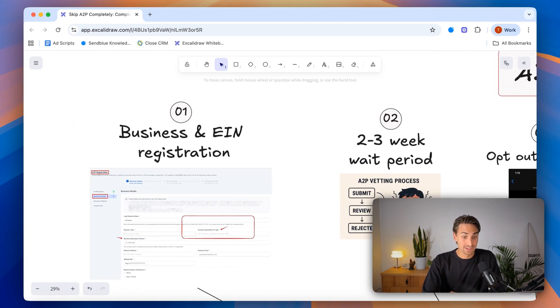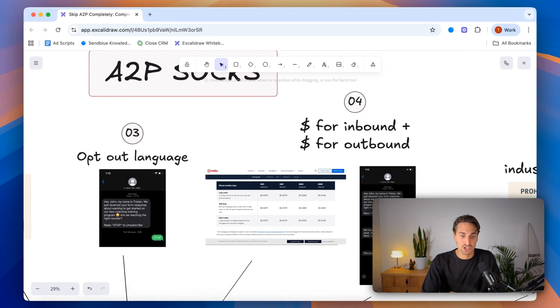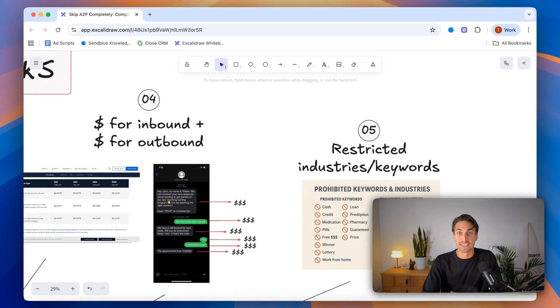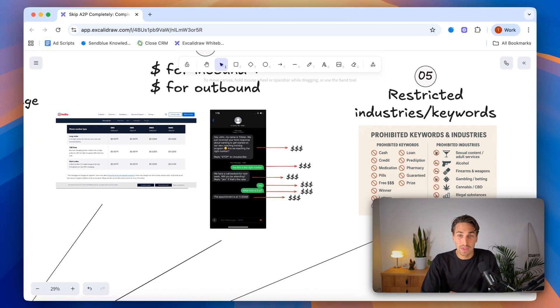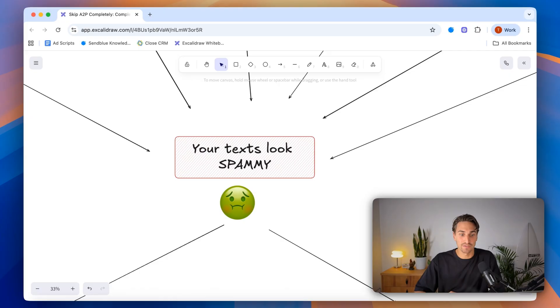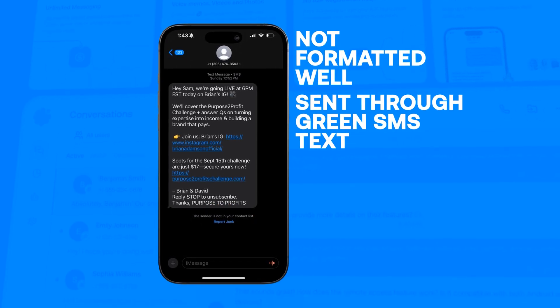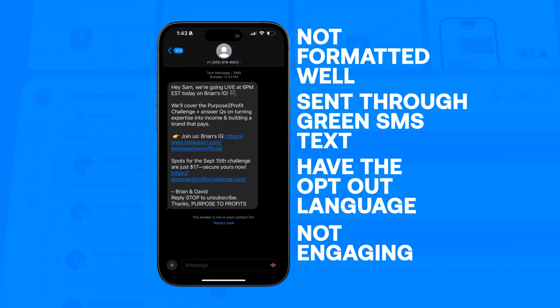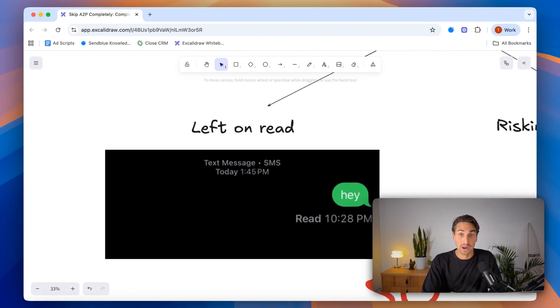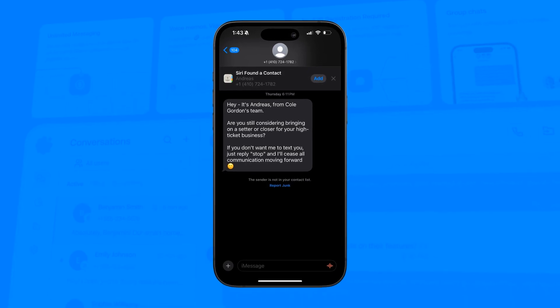And that's not all. Even if you have your business registration, waited two to three weeks, sorted out your opt-out language, are okay with your budget, and aren't restricted by keywords or industries — your A2P text messages still look spammy. Being registered for A2P doesn't change the fact that people view your texts as likely spam because they're not formatted well, they're sent as green SMS texts, they include opt-out language, and they're not engaging. Your texts get left on read, and you risk your brand's reputation as people report them as spam.